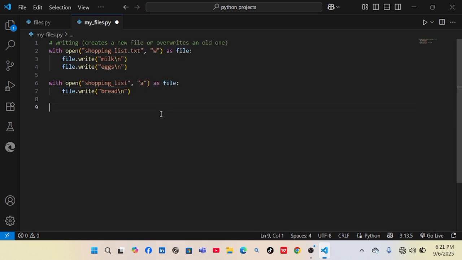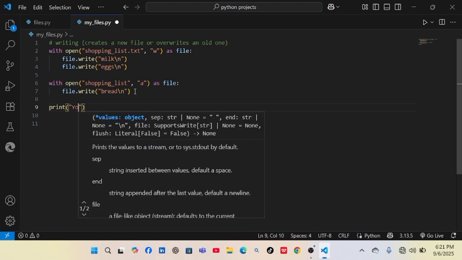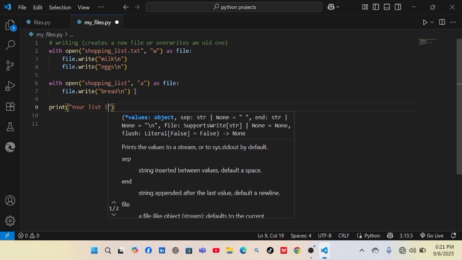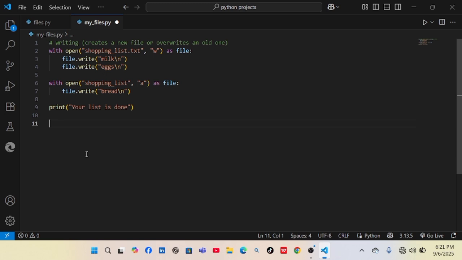The moment you use append, it will tell Python that I want this text or this message to be added at the end of your existing file. And then from there you can print, let's print, your list is done. Yeah, so that's how you do it.